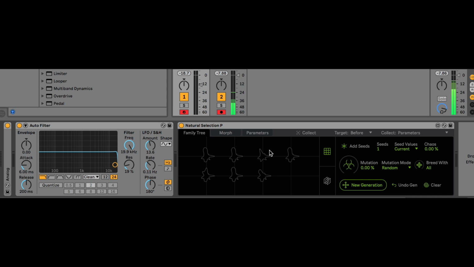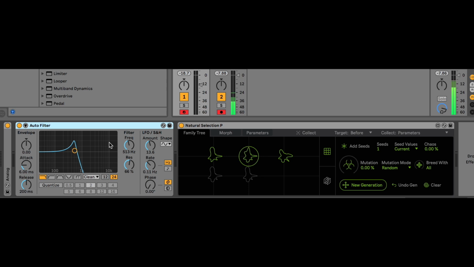Then I could create a new generation, and we're not getting a lot of variety because there wasn't a lot to begin with, but I just want to drill in the concept that in this device, you're creating generations, which are these things here, of presets that mix with each other. And right now, there's not a lot of interesting things happening, but basically, you can do this to any targeted device. So right now, I targeted a filter, and it doesn't have to be a single device.